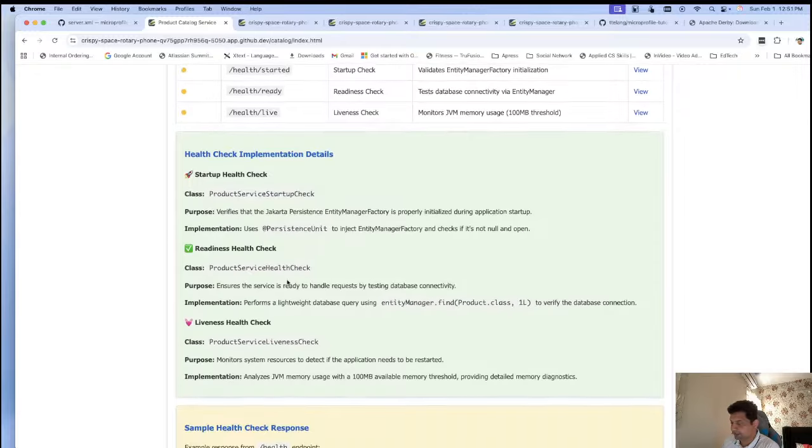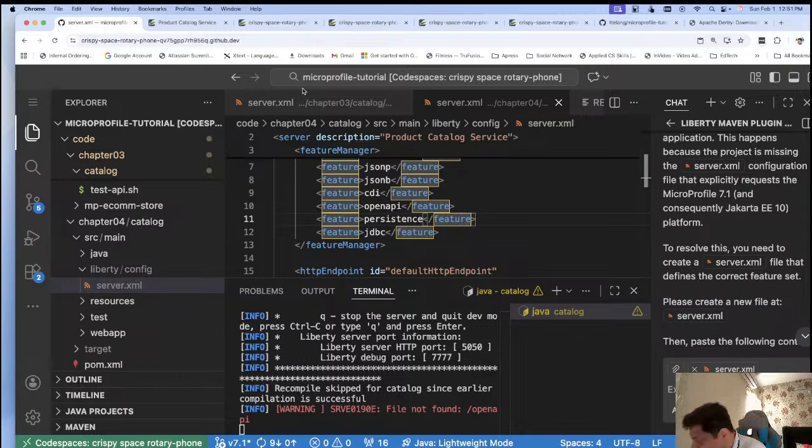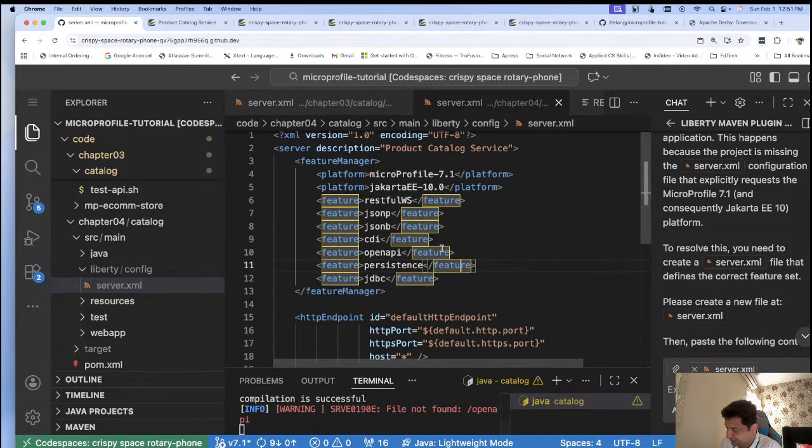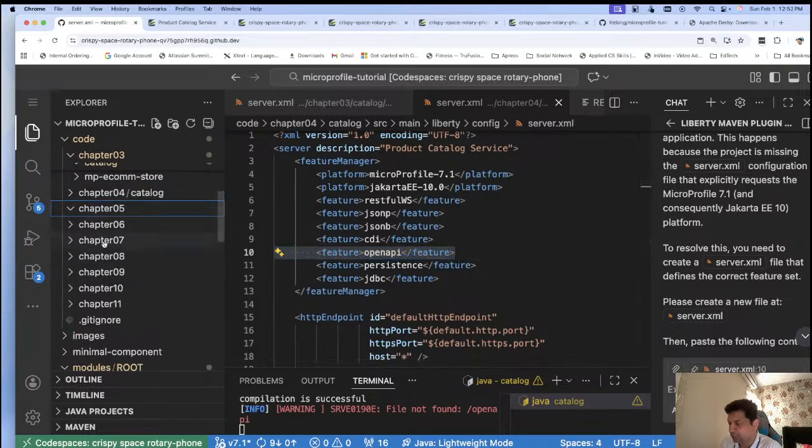So let's look into the next chapter, and I hope we have the relevant configuration there which is good for enabling Swagger. So basically, we have this OpenAPI. Let's look into chapter 5 to get a clue of what's missing.